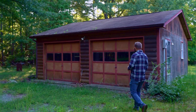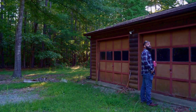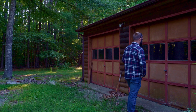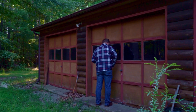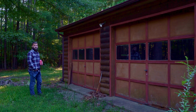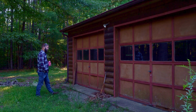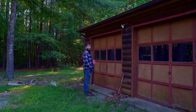The garage definitely has not been well kept. When you look at the property, it doesn't look like it was only built in 2001. It was definitely either, one, not that well built, or two, not that well kept. I imagine they probably lived in here themselves for the first 5 or 10 years and had renters for the remaining time. I can't imagine somebody building this and keeping it in this state.